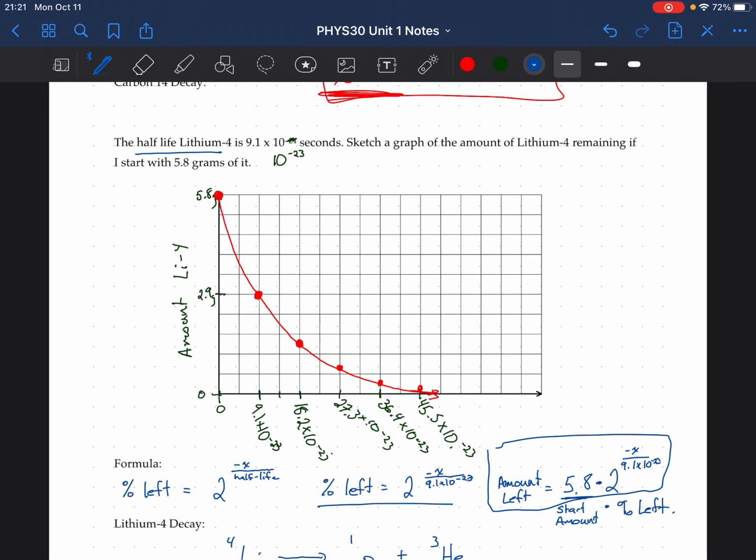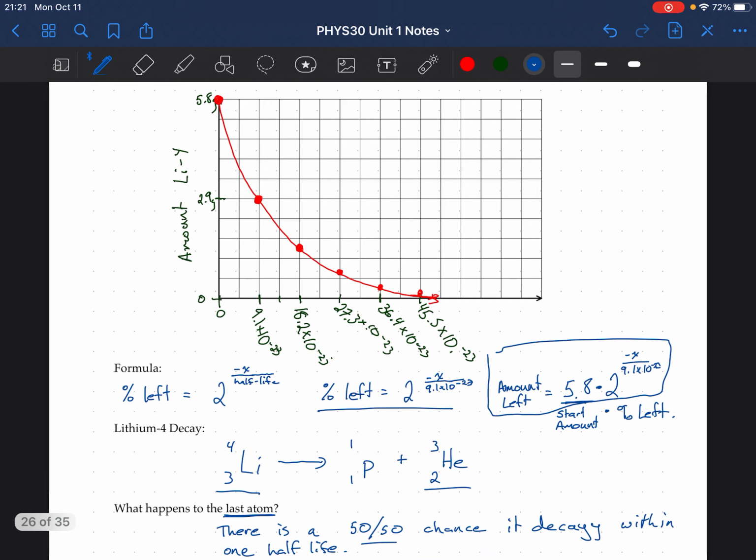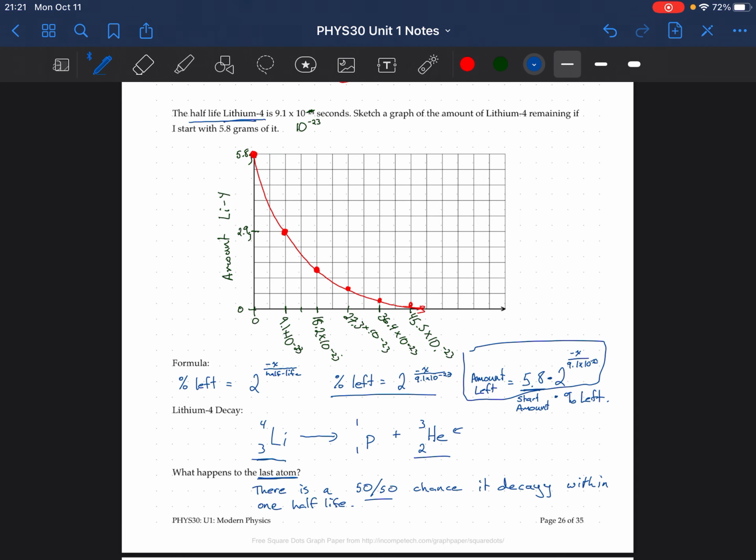If you remember, why do they decay? They decay to get to a stable nucleus arrangement. Lithium-4 is not a stable nucleus arrangement. Having 3 protons and 1 neutron is not stable. Very much not stable. So it decays so it can get to a stable nucleus arrangement. And helium-3 is probably more stable. I'm not sure how stable it is. But it'll keep decaying until it finds one. Right? So remember this formula, how to make this formula? And remember these exponential graphs of half-lives.